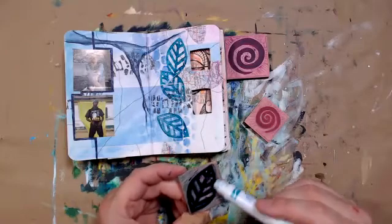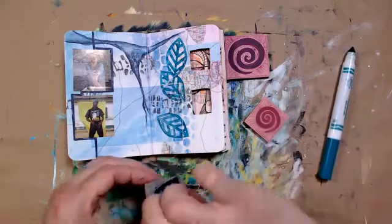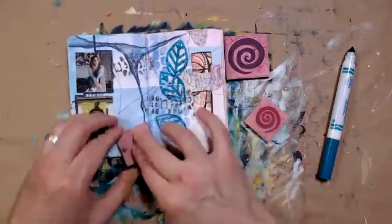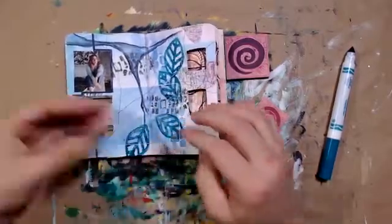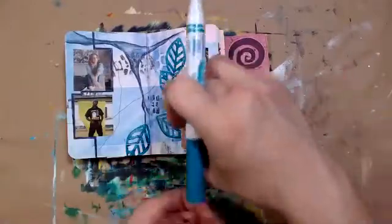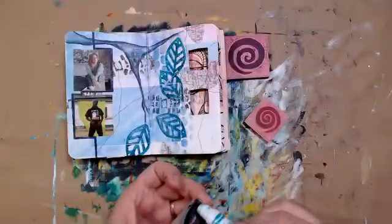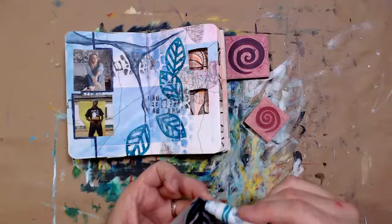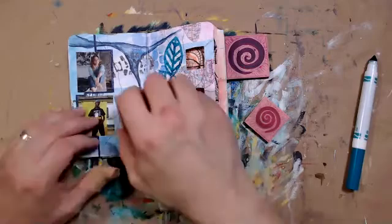So one thing that I like to consider is the entire space of the page. So even with a stamp, I can stamp and have it go off of the edge. That may or may not go off the edge. Oh, it does. So what's really interesting is that the crack that I made now starts to read as a tree branch because of the leaf shapes. Okay, I think I'll do one more with this color.